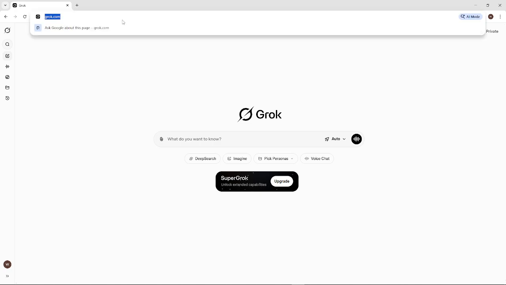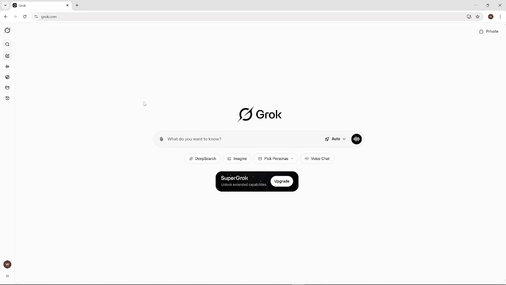You can do this by visiting the official website in your browser or launching the app on your device. Give it a moment to load fully so everything's ready to go. Once you're in, open the chat interface. That's where you'll type your requests and see Grok's responses. If you're on the website, this will usually appear as a chat window or panel. In the app, it's the main screen you land on.